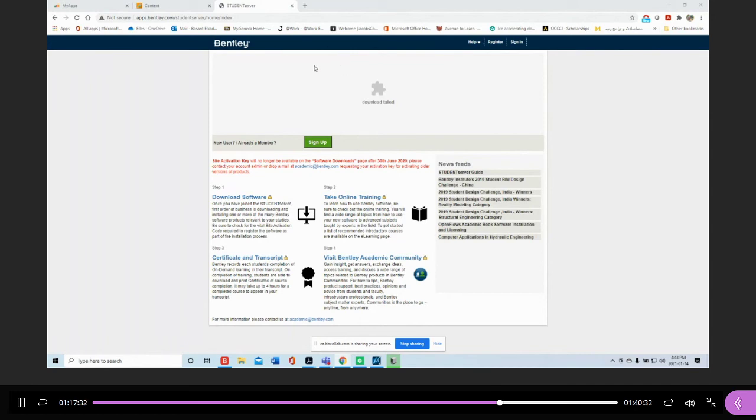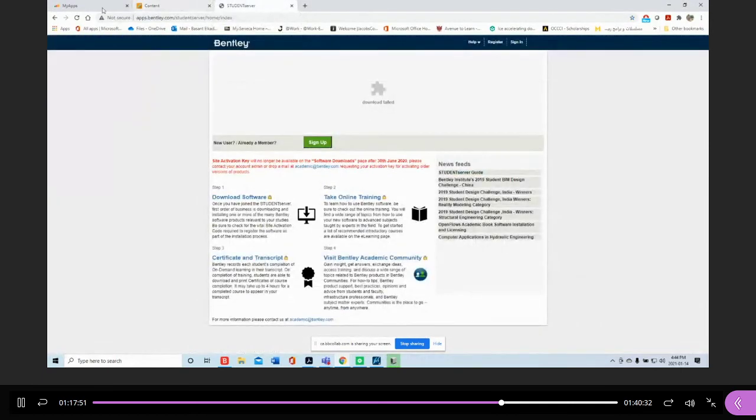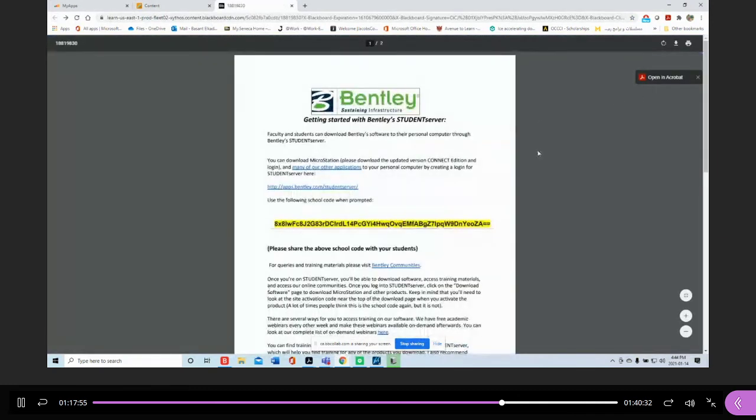It's under assignments, under course documents. You need to make sure you go through all the stuff that's on there for you, just because otherwise I have to go through everything all over, and it's more time wasted. It will take you right to the page. Make sure you sign up, and then it might ask you for the school code, and you use that. If you have trouble, let me know. I know Daewoo didn't have any trouble, so hoping everyone doesn't, and then we can go from there.